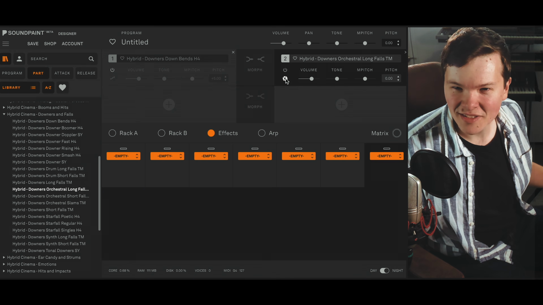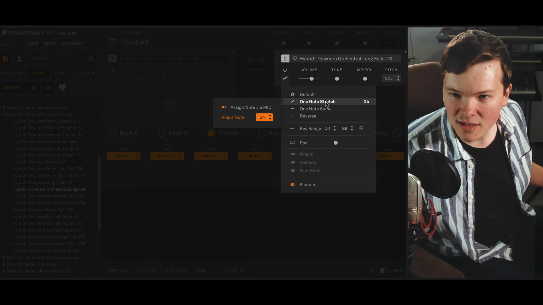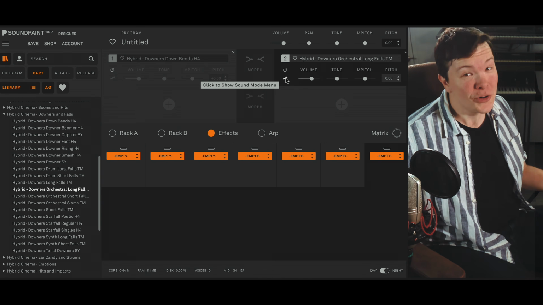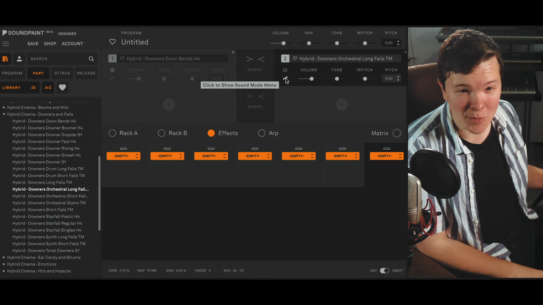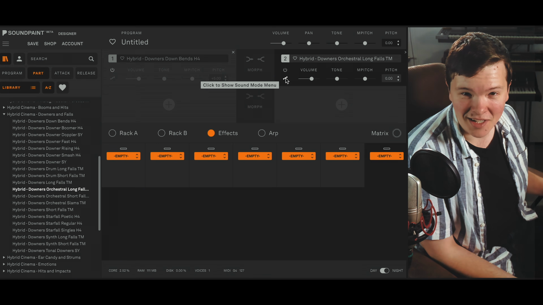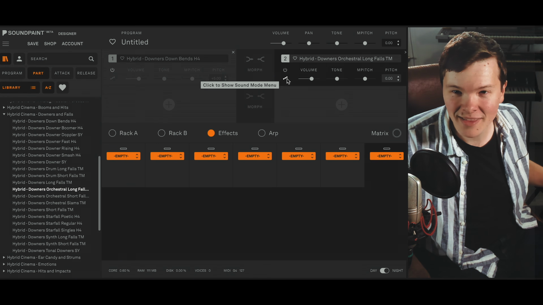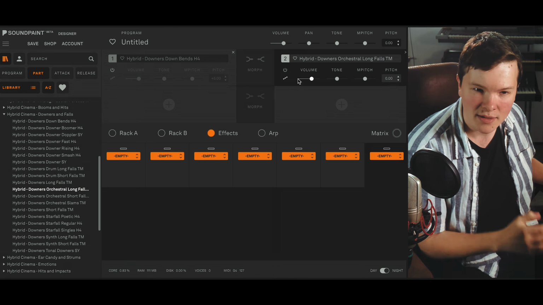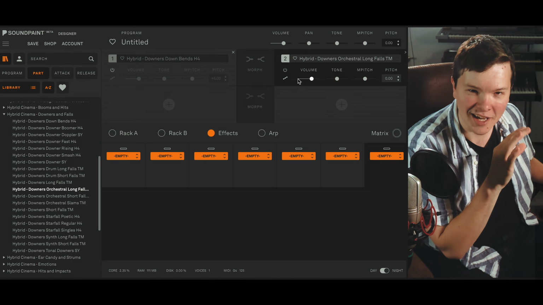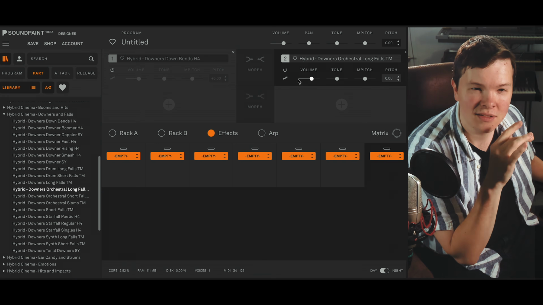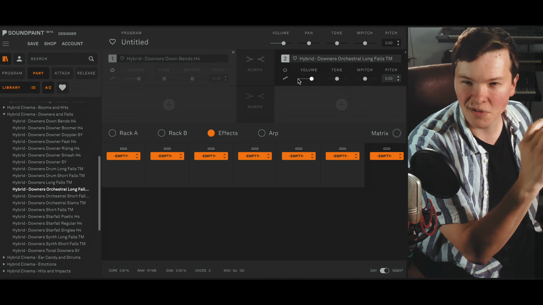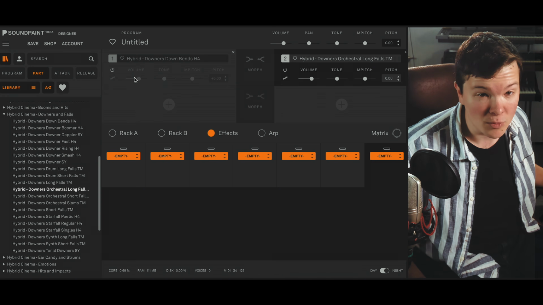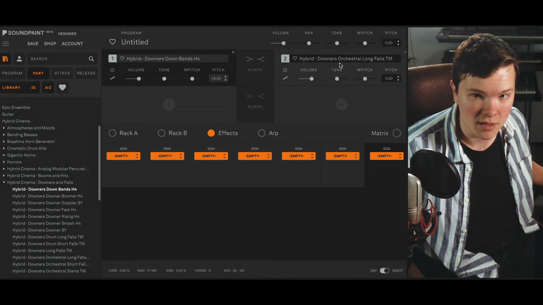What is that key? Is that the same key? G4. Wow, I could have theoretically chosen these two libraries and then picked a random key, and it would have been the same for both. But yeah, I like that one because it's got a pretty distinct front start of the attack. The speed of the trills kind of go down, so that's going to complement really nicely with part 1, I think.